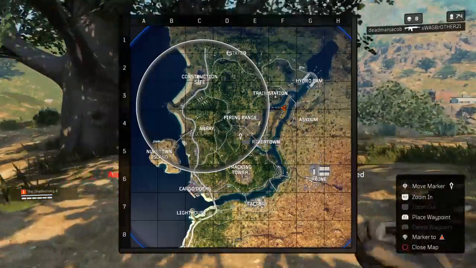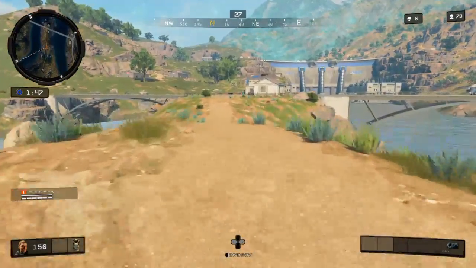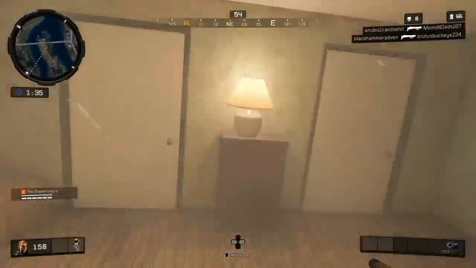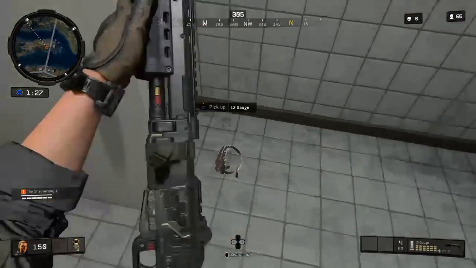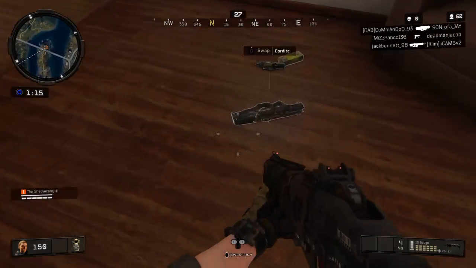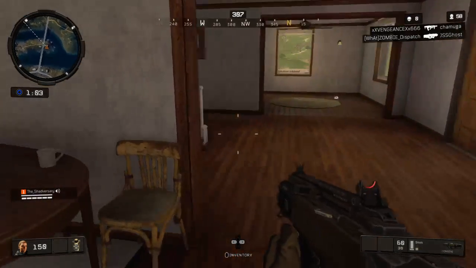Sit rep. Potential collapse detected. Oh, we're not too far. We've got this, he says. We've got unlimited sprint. Look at all those people dead already. Alright, it's better than nothing. Two different types of shotgun. Oh, no, that's a shotgun too. I need two different types of shotguns.